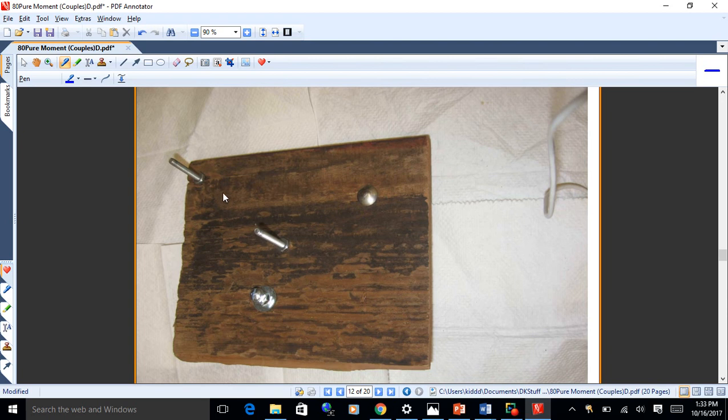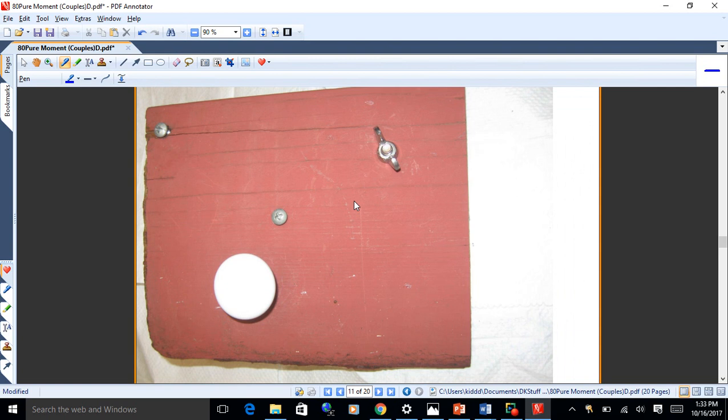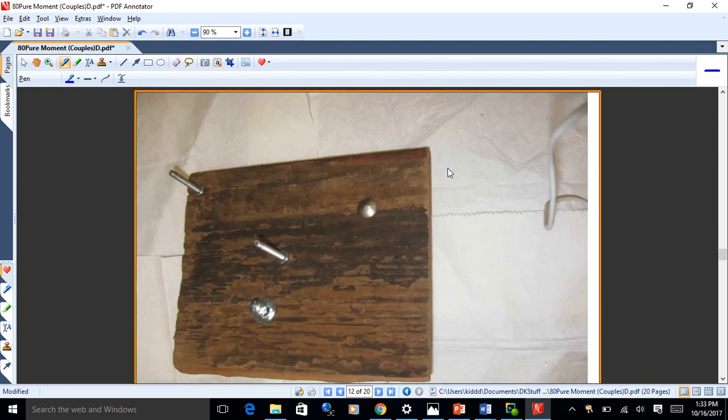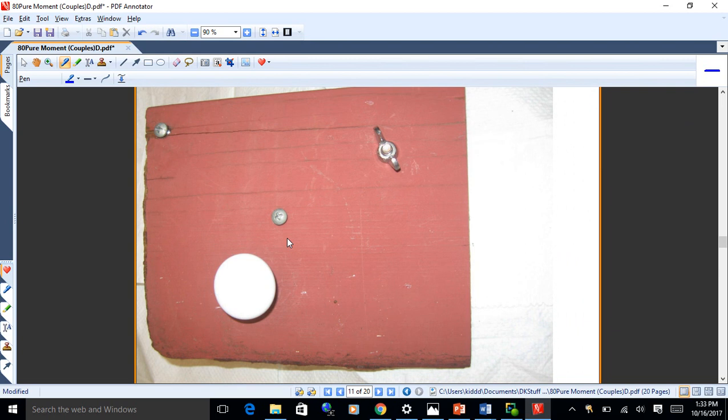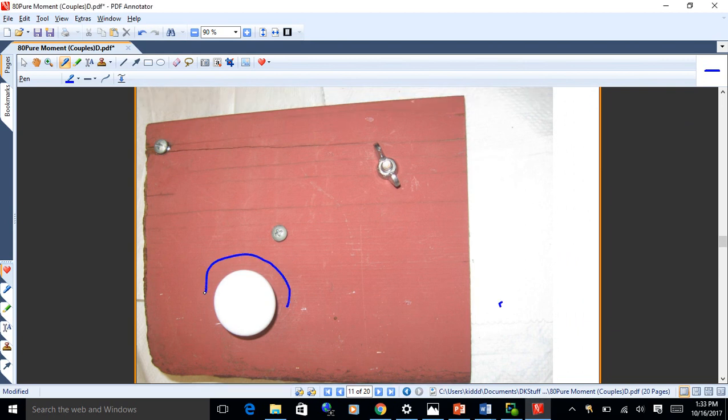So here's the back of the board. These are the little axles here, and then I've got those two bolts attached. Let's say I hold the board on the back by this axle right here. That nut isn't really tight, so I'm free to spin about that. And let's say I apply a force or a couple to this handle right here like that. What's going to happen about that axle when I do that?